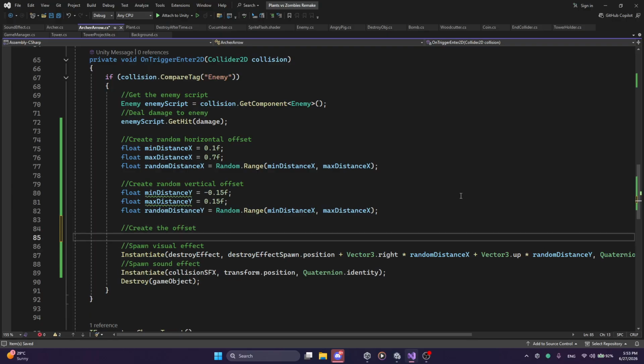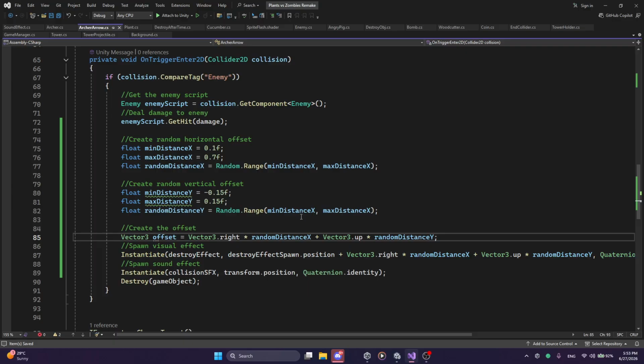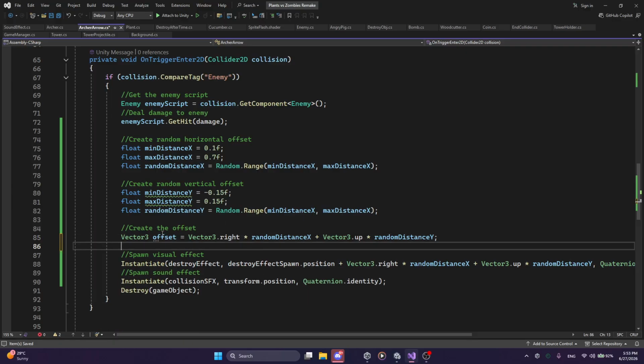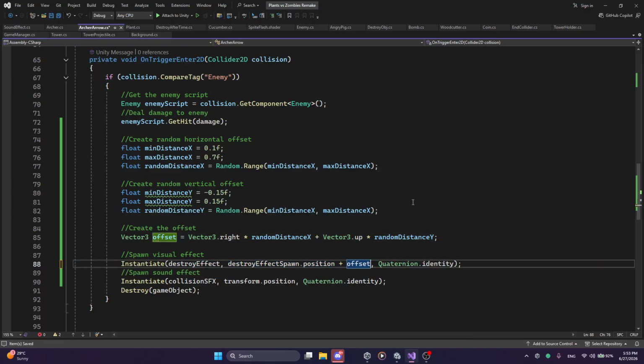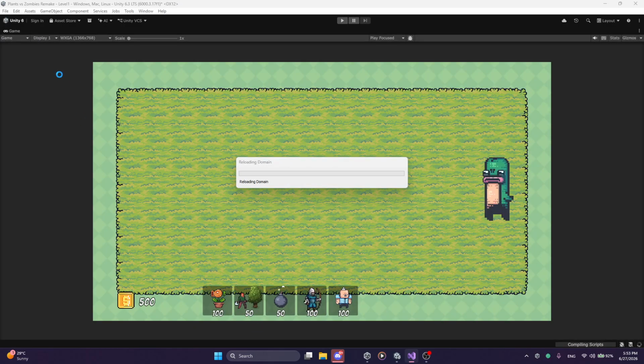We'll make a vector 3 offset equal to that stuff here. Okay, so it's a bit more organized, and here we got the offset instead of that. So you see the tip of the arrow plus the offset. Okay, so another two audio effects, one for the bump and one for the destroy effect, the visual effect.